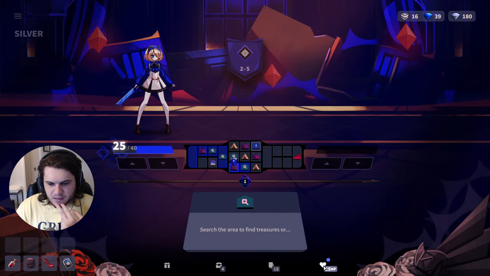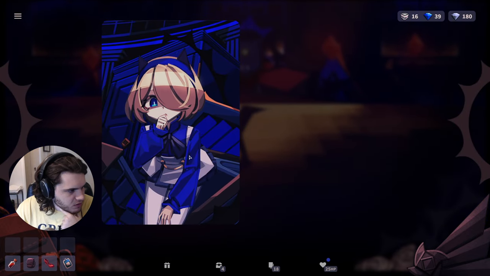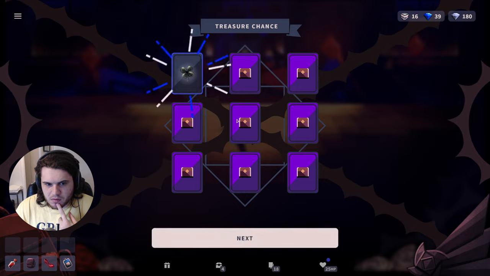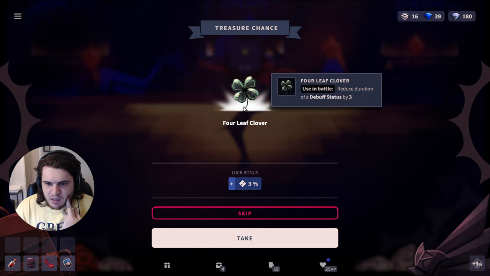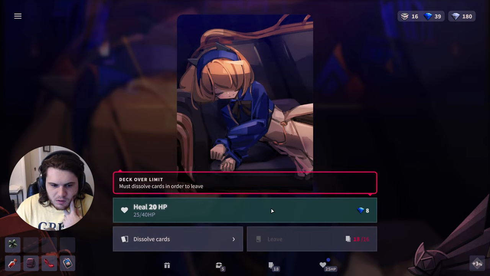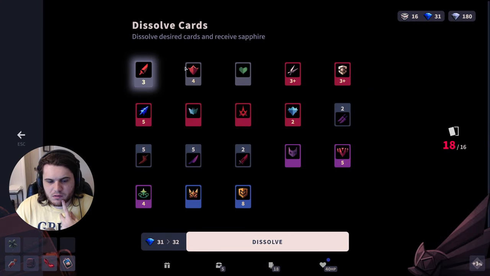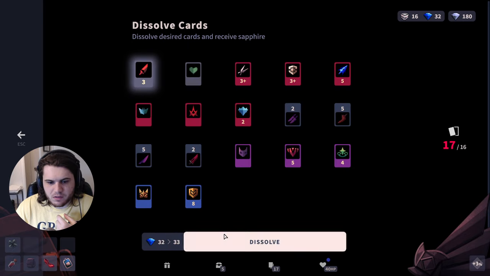So my deck is 18 out of 16, but I don't know what that means. I thought I could only have 16 cards. I think it's gonna force me when I rest to take off 2 cards, which is fine. Four-leaf clover. Use in battle. We have to dissolve cards in order to leave. That's what I thought. I mean, we'll get rid of this, and that. Just like the basic ones here.